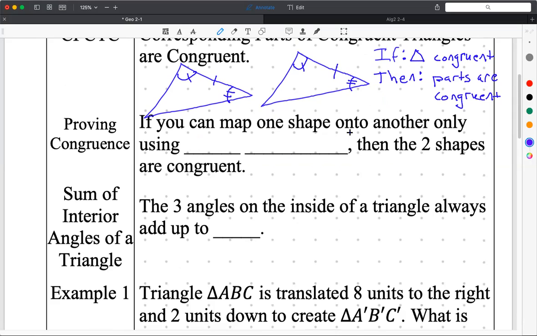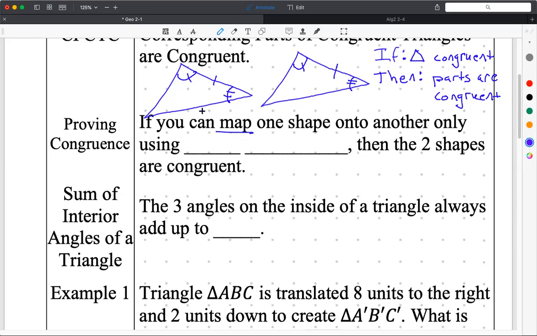If you can map, wait, map? What is he saying? Write out a map, draw a map of North America? No, map in geometry means I can move one thing onto another. Like if you have some tracing paper and I lined up one piece on the top with a piece on the bottom and they match exactly, that means I have mapped one shape onto the other shape.